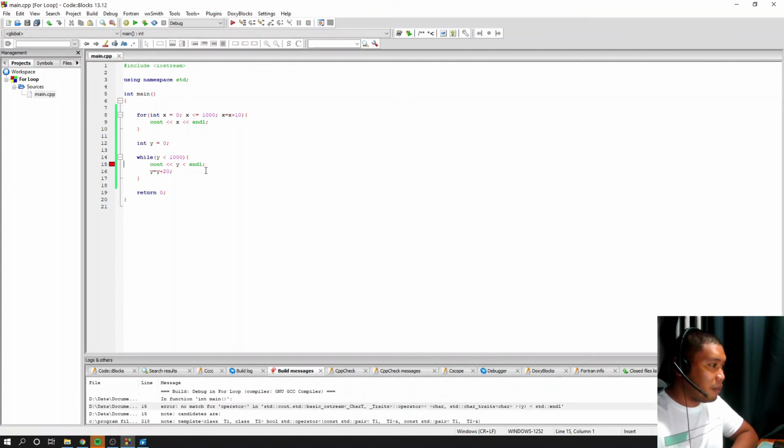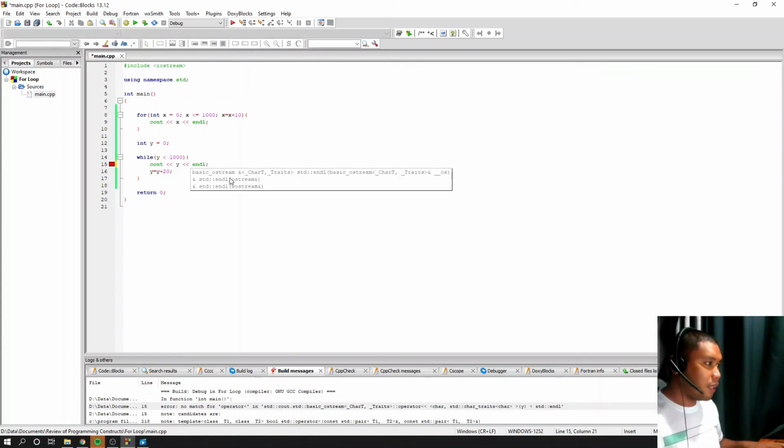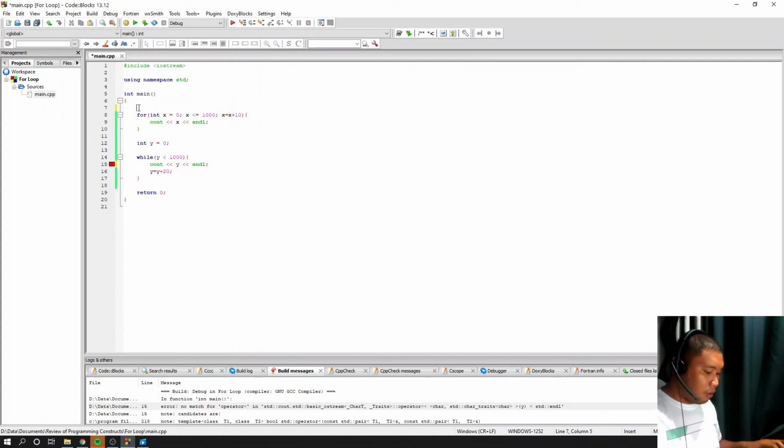Okay, we have a problem. What is the problem? See out endline. Sorry, we forgot another C. That one, less than. And before that, we will comment it here. We will comment this section so it does not execute. We let only the while loop execute. Okay, so that's it. That is how we will do it. So the syntax is correct. So let us run it.